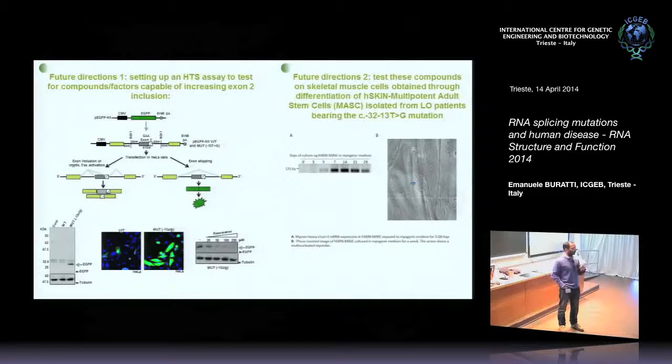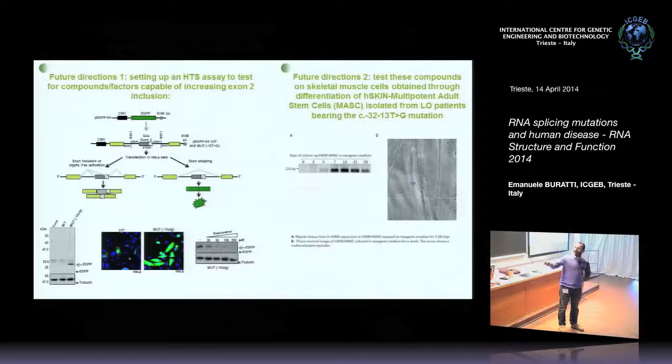And this is something that now is commonly used for many interesting splicing mutations. Basically, what we have done is to take a plasmid that was expressing a green fluorescent protein. And in the middle of this green fluorescent protein, we cloned the exon 2 of the GAA gene with a little bit of flanking intronic sequences. So we had to make artificial 5' splice site and 3' splice site at either end. And this new minigene was constructed in such a way that if the exon 2 is skipped, then the two halves of EGFP are joined together and can give a fluorescent signal.